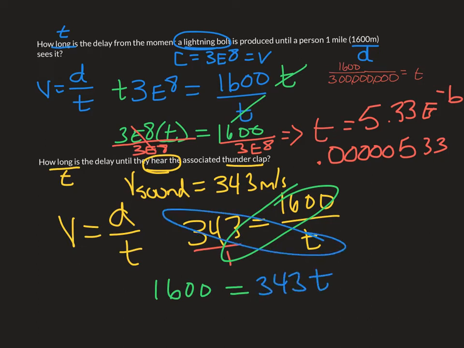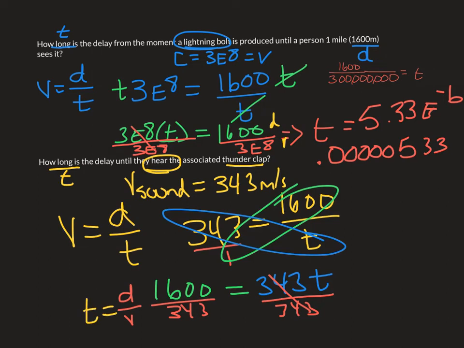But I end up with the same position. I end up where I have a number times time, and now I need to get that time by itself. So I'm going to divide. And so I'm going to see that I pretty much always have the distance on top, velocity on bottom. If I look back up at this one, I had the distance on top, velocity on bottom. So you also start to kind of recognize some of those patterns. And so when I do this, I'm going to get my time.